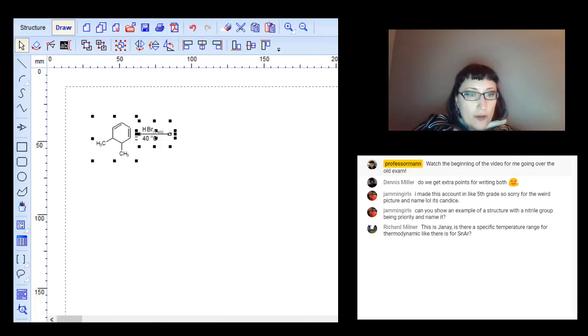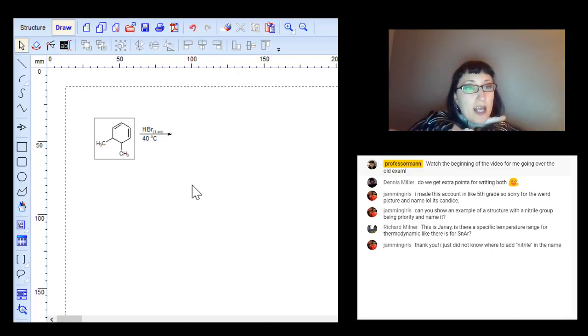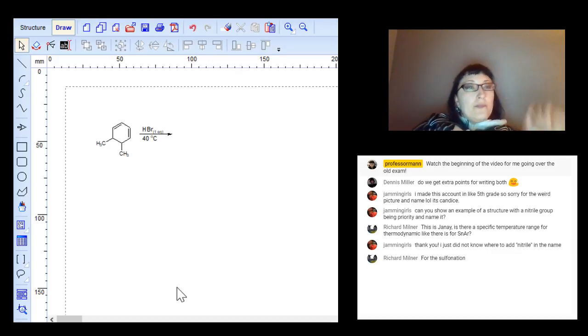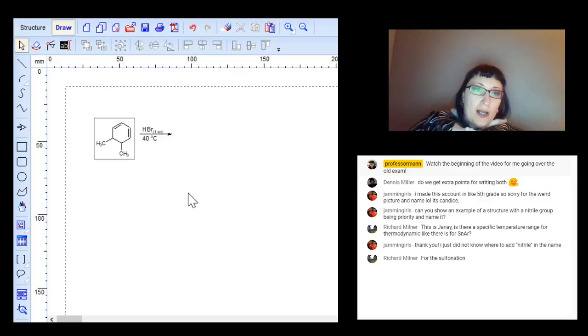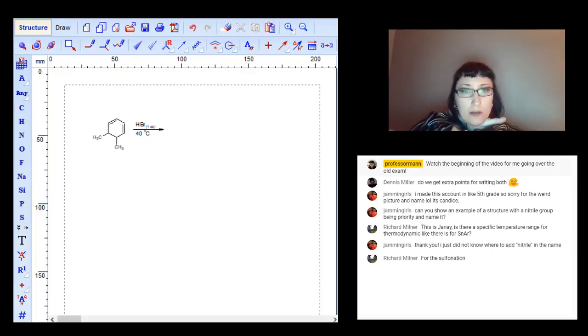So these are some of the other questions from the last exam. In this example, this is one that would be doing an electrophilic addition reaction. And so you would add in the HBr to this ring. It's not a benzene ring, it's a cyclohexadiene. But it's also got conjugated double bonds. It's got 2 of them. And at 40 degrees as your temperature, you would be looking at thermodynamic rather than kinetic control.